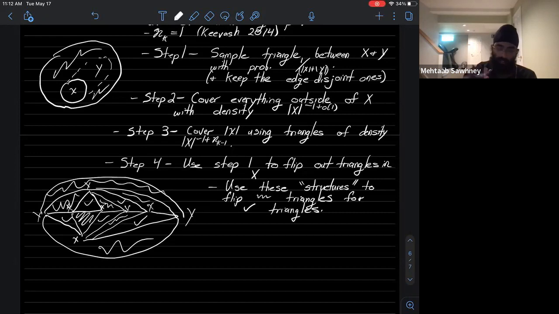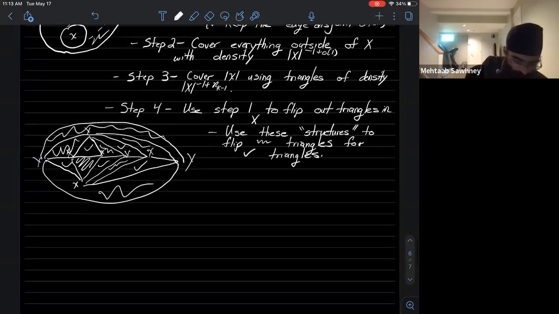And this somehow lets me take the triangles at X and imagine Y, for instance, is the whole set. I'm somehow spreading the triangles out from inside X to away from X, and somehow negates the fact that I localized to X as part of my construction. Somehow this lets me increase the spread of the construction. And now there's a couple of computations that need to be done.